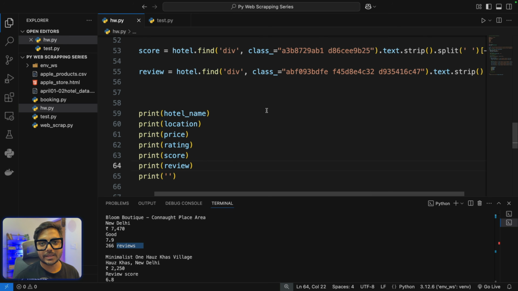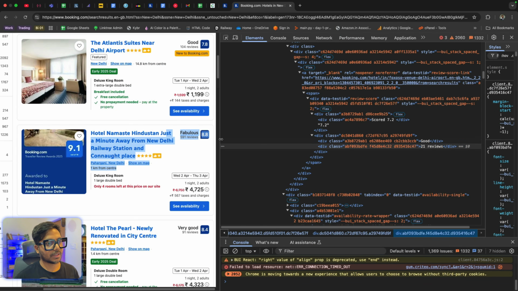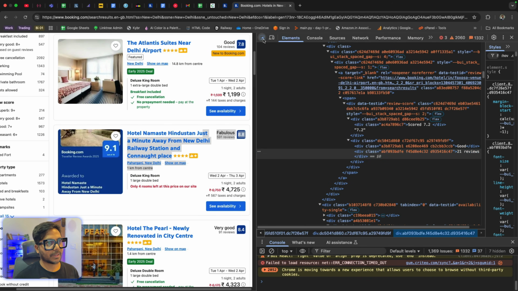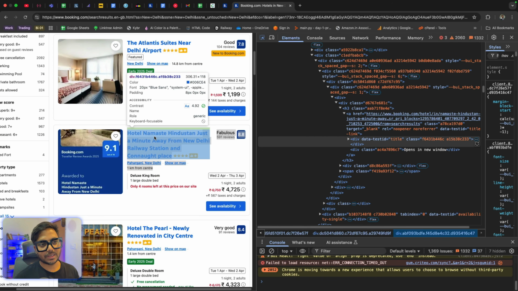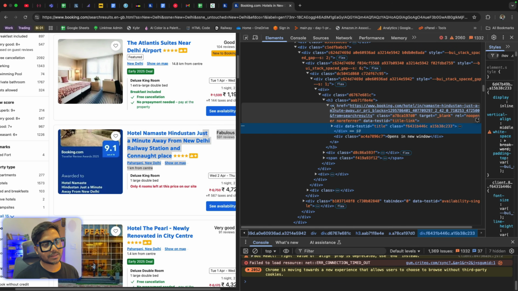Okay, so everything is done. I just need to access the URL. That's going to be the last thing. So to access the URL, I think it's going to be very easy, because it's mostly stored in the a attributes. But again, you can click on this name, because when you click on the name, you get the URL. Okay, so it is a little different how you access the URL.